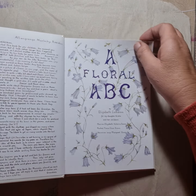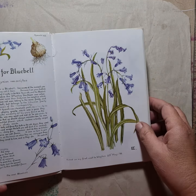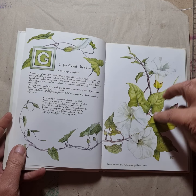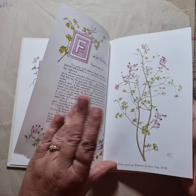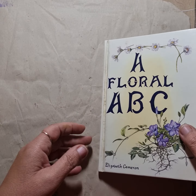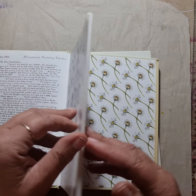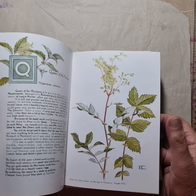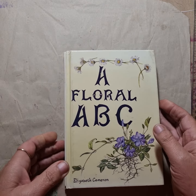This one — doesn't it look gorgeous writing? It sort of harks back to the Edith Holden book. So, 'A Floral ABC.' It has some lovely images. Now when you come across something like this and you want to use both sides but you're stuck with the quandary of which side of the page to use — well, that's the benefit of the book fest, because if you're lucky you'll find two of them, which I did. So I'll be able to use the front and back of these and pop them into some of my kits — gorgeous images.